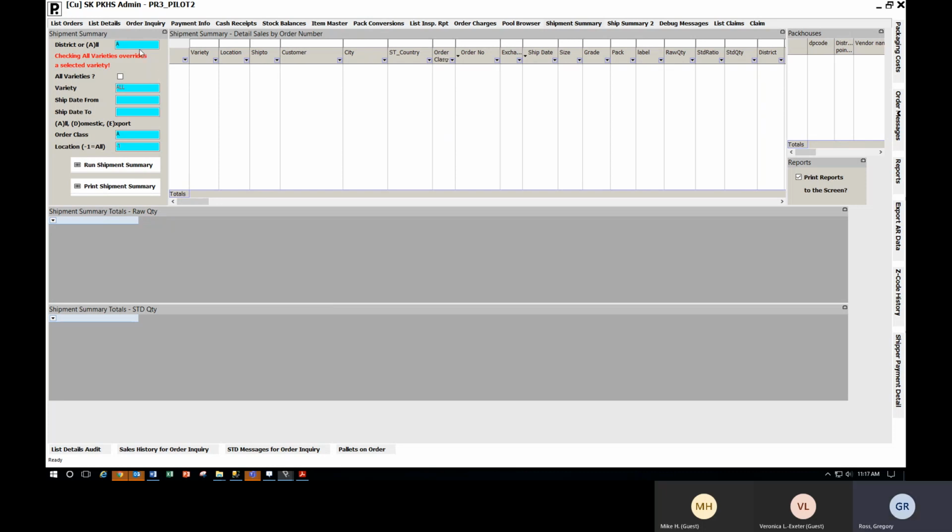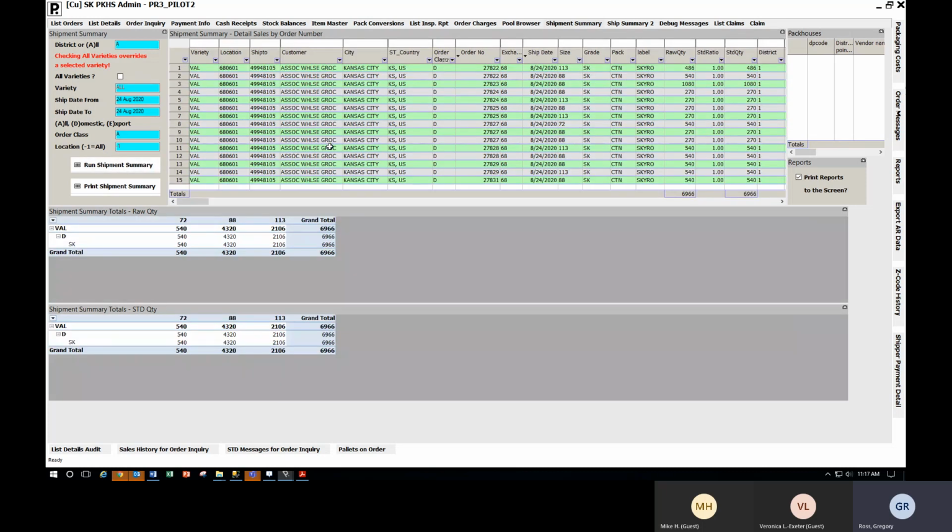So on that report, you can choose all districts or a specific one, tick off the all varieties, put in your ship date. You can narrow it down to a particular order class, and you can do a specific location. So I'm going to do an F4 here, choose the 24th. That's when we did it. I'm just going to hit run shipment report.